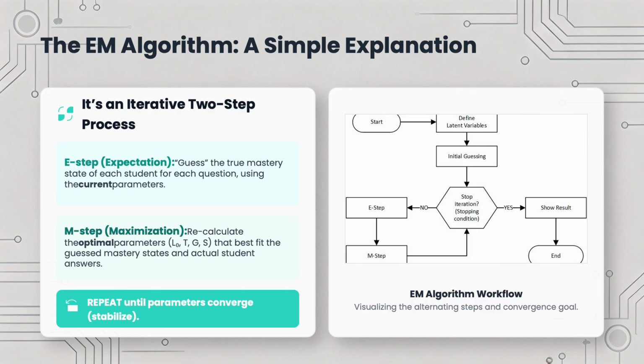So, to recap, BKT is a powerful and intuitive model that allows us to estimate a student's knowledge state in real time. It's the foundation of many adaptive learning systems. However, it's not perfect. It simplifies knowledge into a binary state and doesn't account for factors like question difficulty or multiple related skills. These limitations have led to the development of more advanced models, which we will explore in future videos.